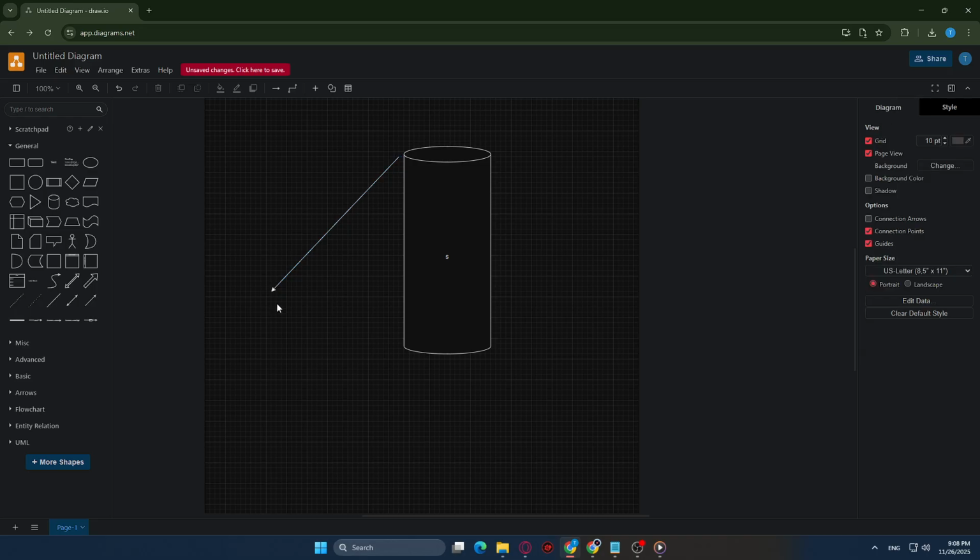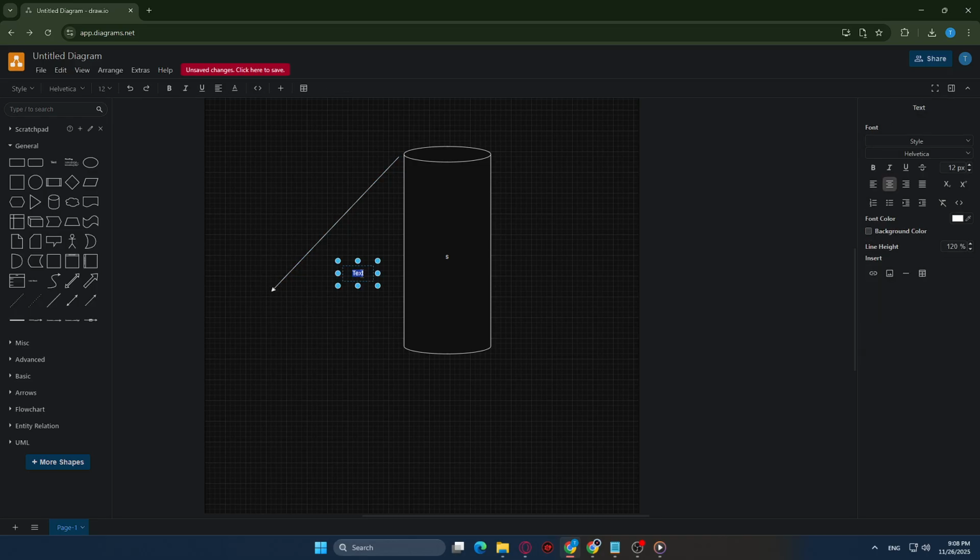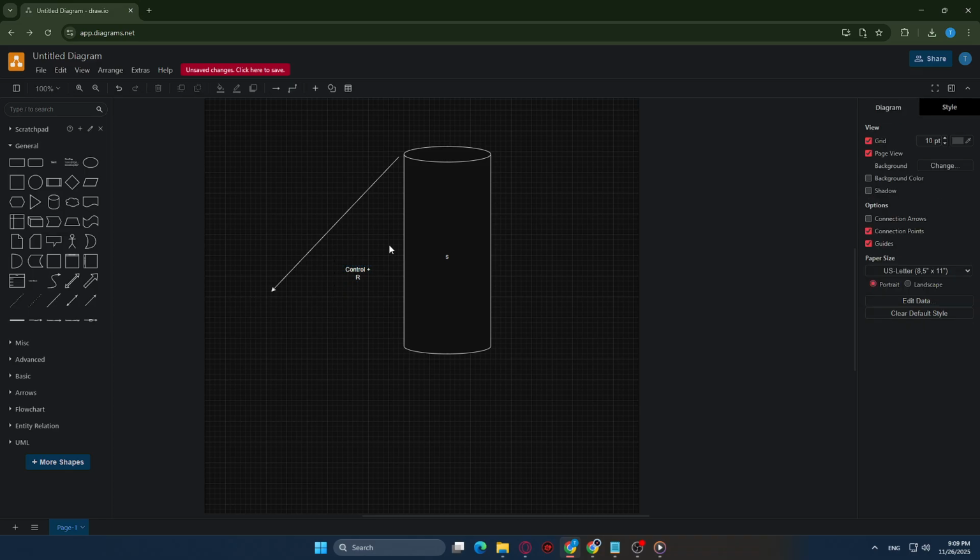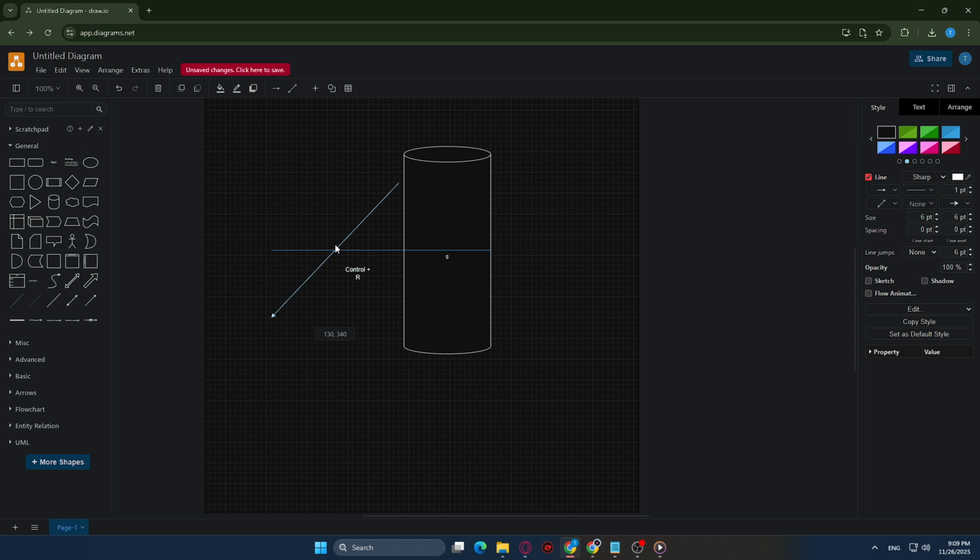Also, if you repositioned your shapes and the connectors rerouted, the arrowhead will still swap correctly. Only the direction flips, not the routing. This works on straight, elbow, and curve connectors, and it's especially handy when you're standardizing flow from left to right or top to bottom. If you make a mistake, a quick Ctrl+Z will undo the last change. Once you're satisfied, remember to save your diagram so the update is preserved.